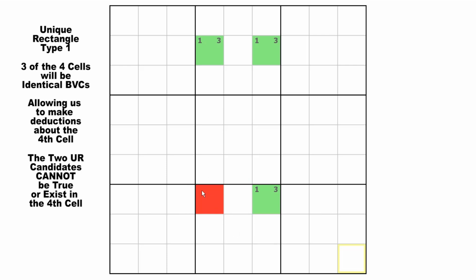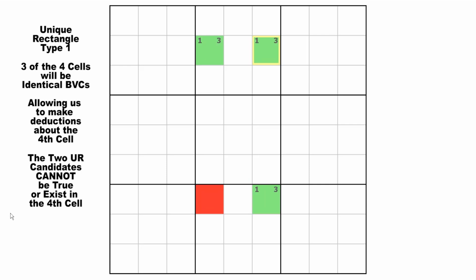If we put a 1 in this cell, it would lead to this, and if we put a 3 in this cell, it would lead to this, which would further lead to two separate solutions that would both satisfy the basic rules of Sudoku. But having two solutions would violate the uniqueness principle, which further tells us that this red cell cannot contain a 1 or a 3.